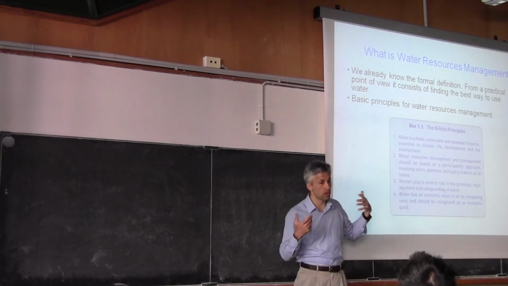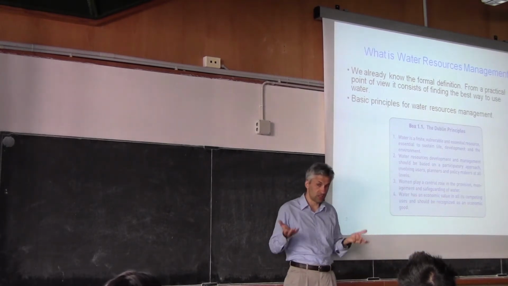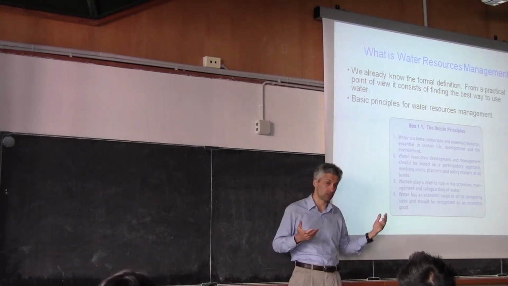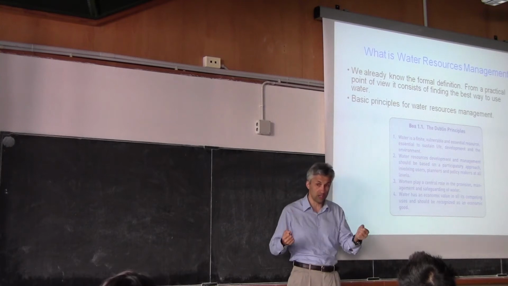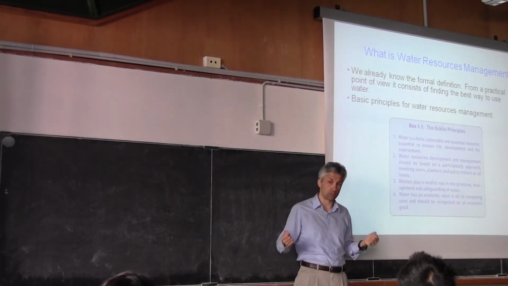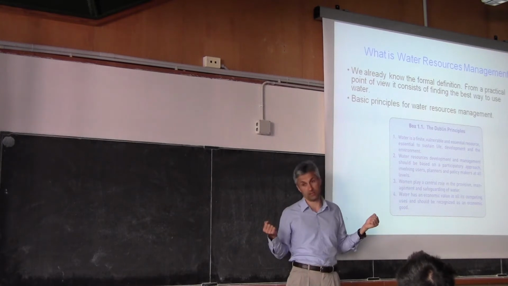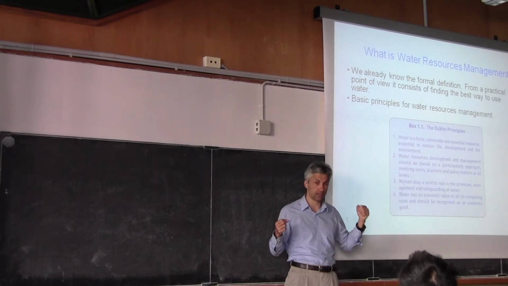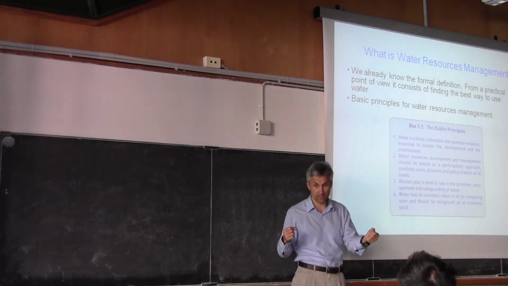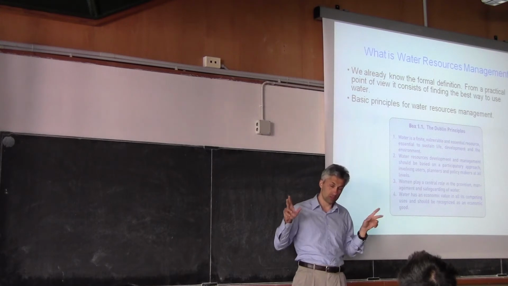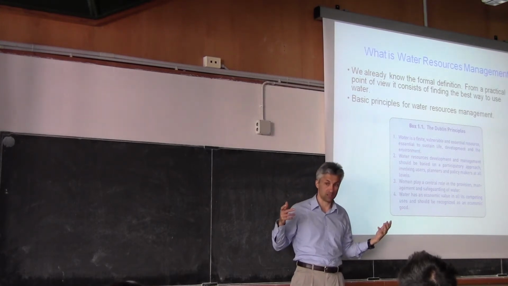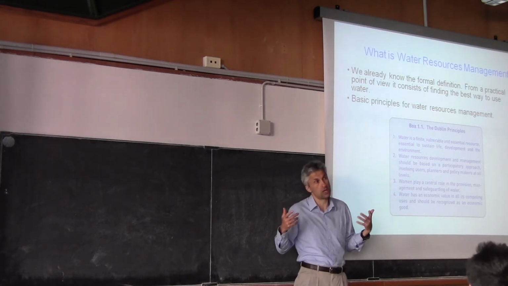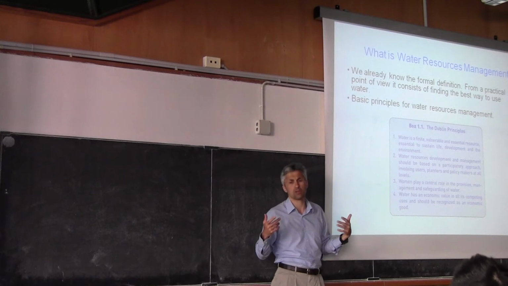For instance, one may wonder, what if I increase the price for water? Is this an ethical decision or not? Should I give the water to the person who is willing to pay, or should I give the priority to persons that have no money to pay? Of course, this is an example of an ethical principle. So should we grant the water to people who can pay for that, or we should not really consider money as a criteria for taking the decision? One would say, okay, it's better not to consider money.